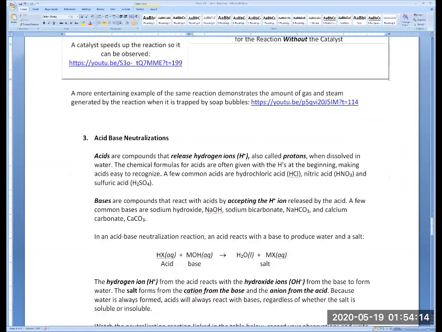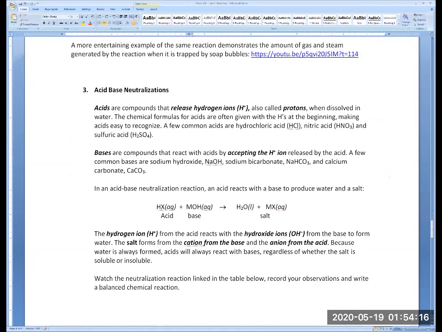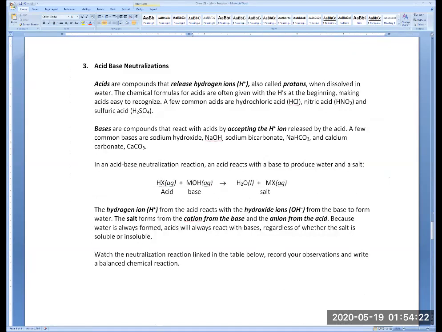Okay, and yet another type of reaction, acid-base neutralization, which are double replacement reactions, right? H will combine with OH minus to form H2O, and then the M will combine with the X to make MX. So it's a double replacement reaction. The ions keep their charges, right? H plus and OH minus make water, and then the M plus and the X minus would combine to make the salt.